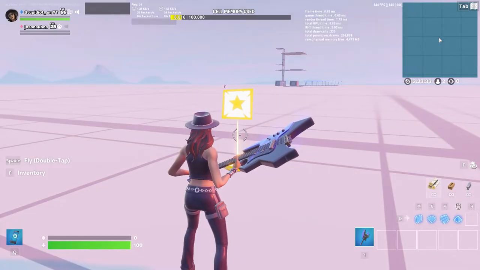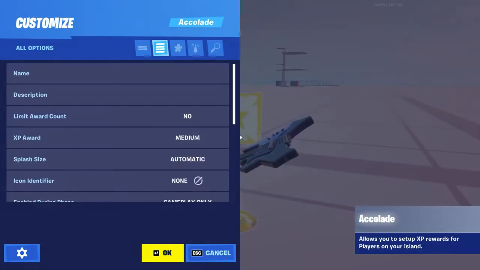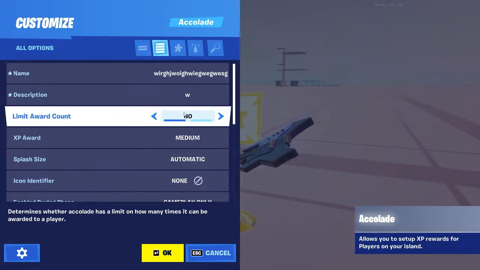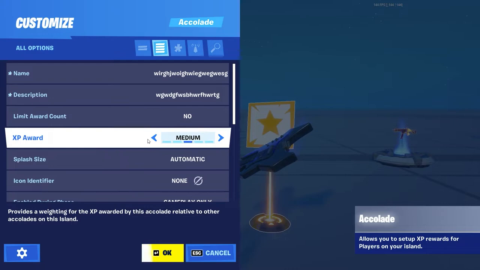Alright, let's look at the settings for the Accolade device. Starting with the name and description, you can set that to whatever you want. The name will appear larger than the description, obviously. Limit award count will make sure you do not get bombarded with awards for doing completely simple actions that don't need it. The next setting is the XP award amount.